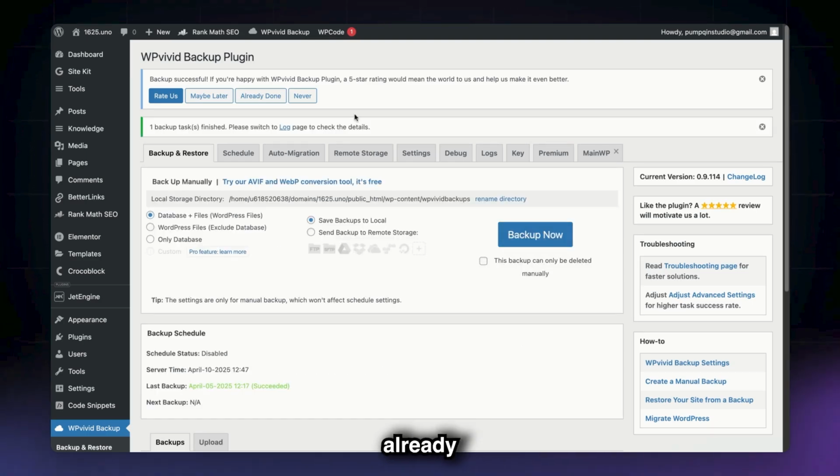Alright guys, it's already finished, and it took only a few minutes since the website is relatively small. However, in my other case, I have this one big website and it took me more than an hour to complete. If that happens to you, you can basically leave it and do something else, but remember, do not close this screen while it's making progress.